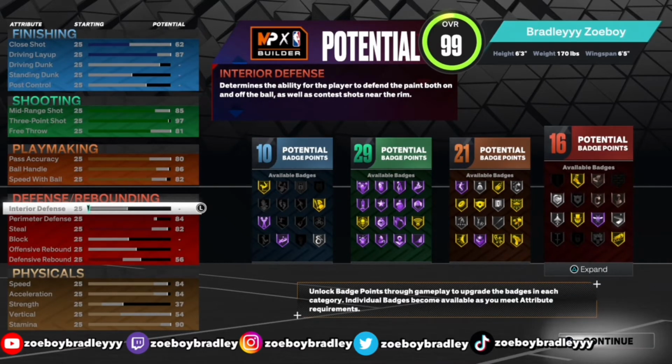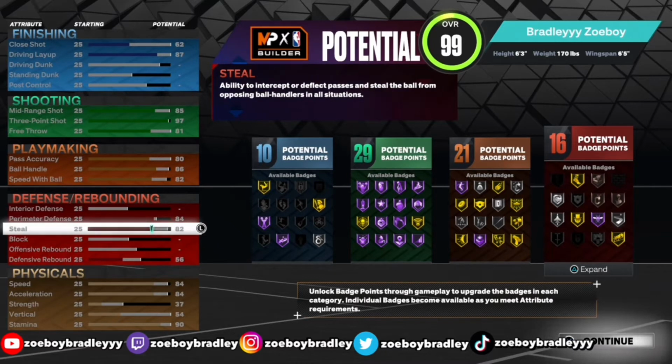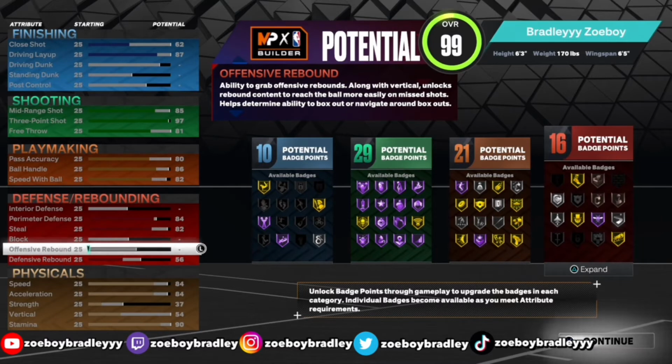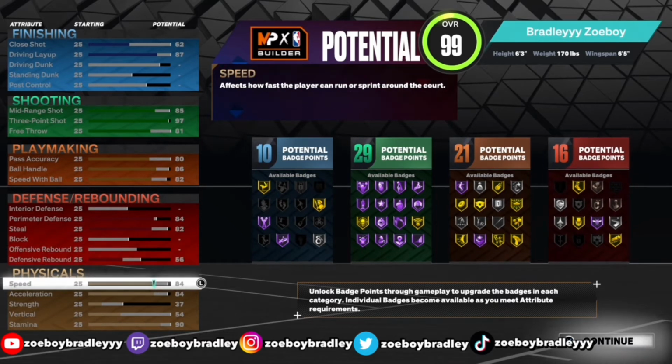Interior defense, now we in defense and rebound. Interior defense, you do not touch, leave it at 25. Perimeter defense, 84. Steal, 82. Block, you do not touch, you don't need no block. Offensive rebound, you do not touch, you don't need no offensive rebound. Defensive rebound, 56.